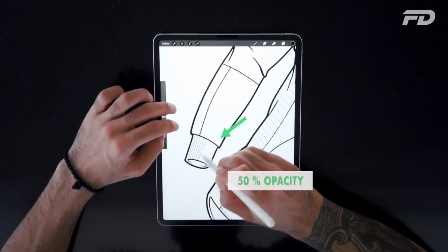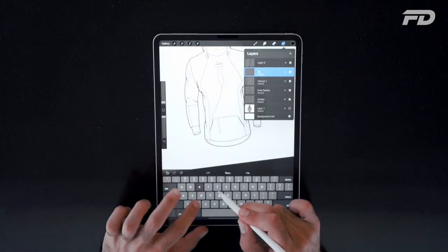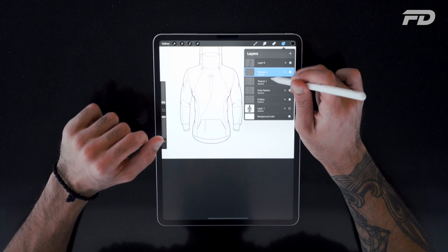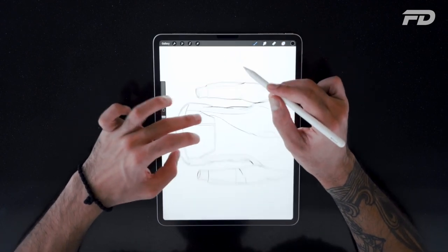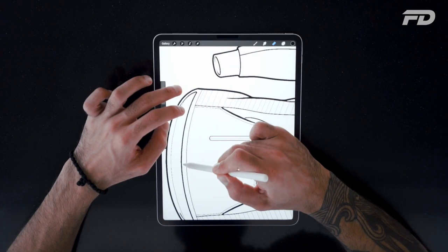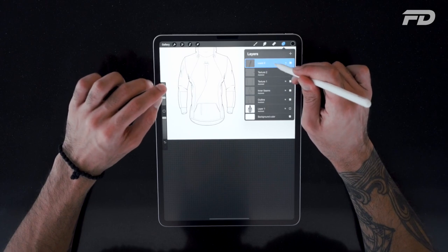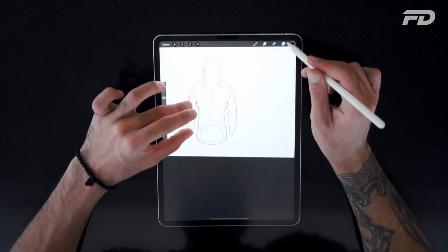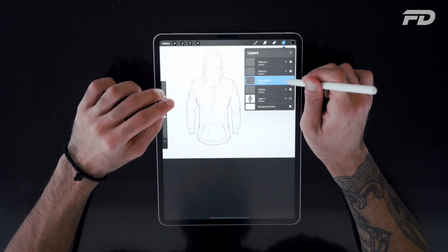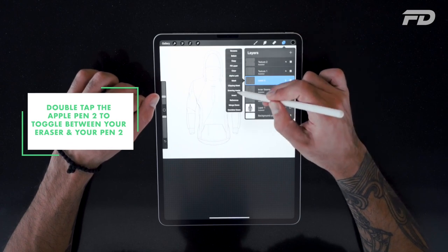You can see here we're using the opacity feature to add some texture lines onto the rib cuffs. You can either achieve this by adding opacity or by changing the color of your stroke using the color wheel at the top right corner — add a darker gray to create some more texture as well. On the left of the color circle are your layers and then the eraser tool. On the new iPads with the new Apple Pencils, you can by default toggle the eraser on and off by double tapping on your pen — that's going to really streamline your workflow.